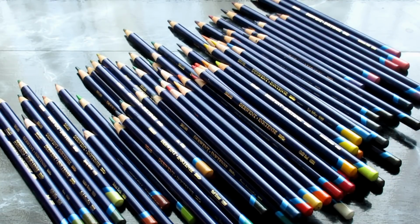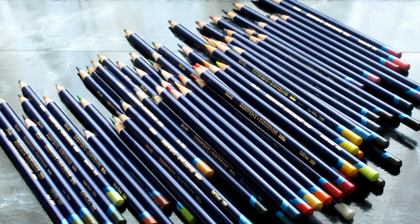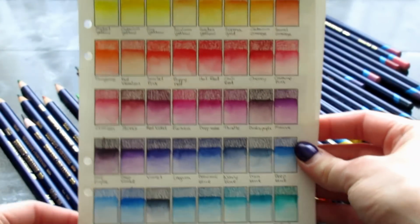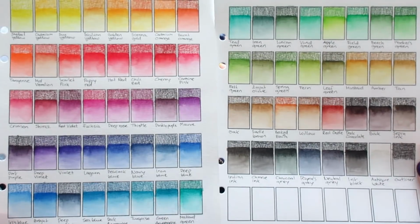I got a set of 72 pencils, and they've served me really well. I really like them. Biggest thing I like about them is that they're permanent. Once you wet them, you can't really lift them, and I find that very helpful for doing underpaintings for watercolor. So, I have actually 2 sheets of color swatches here. And there, I think that's all of them in frame.